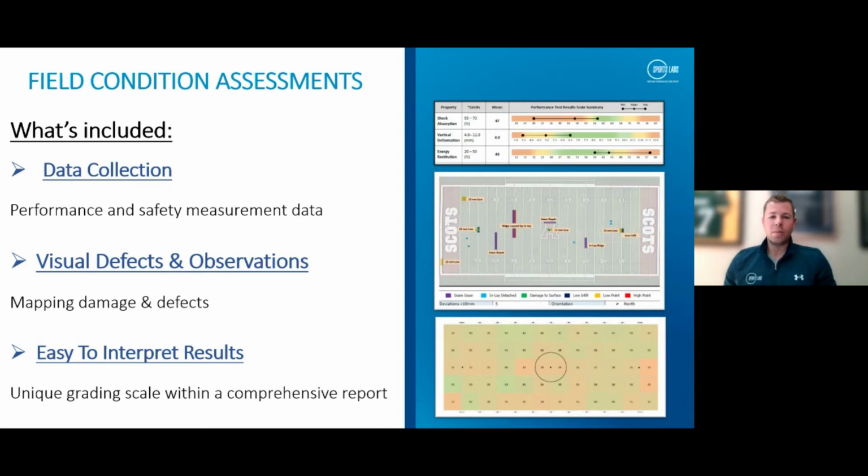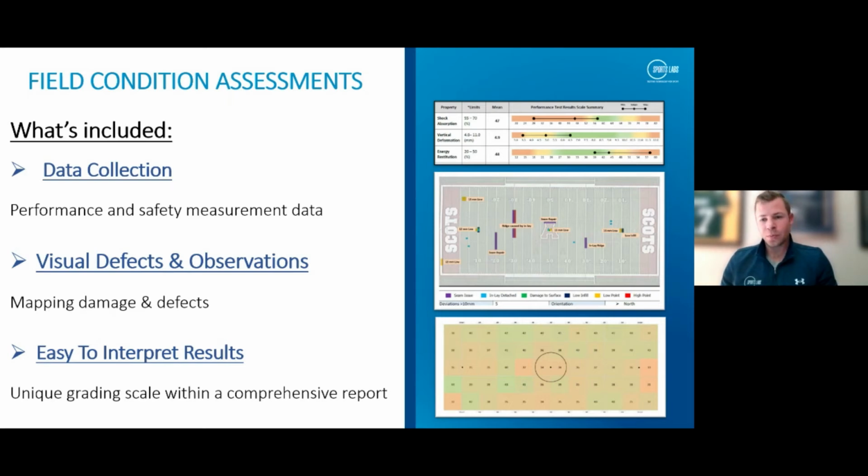Maybe 100 fields were compared. This data was collected, and that's the criteria we use for assessing these artificial fields now. So all of this is based off of what an optimal or close to optimal natural grass field is. That's what we're comparing all of this against.